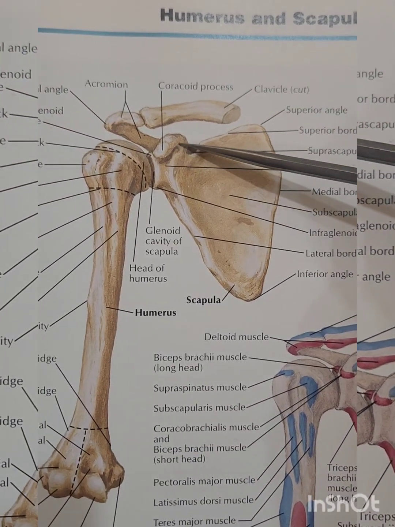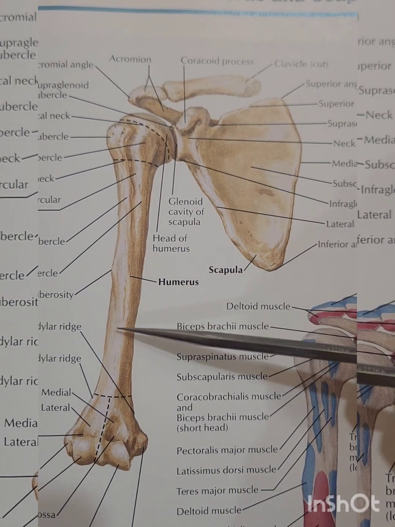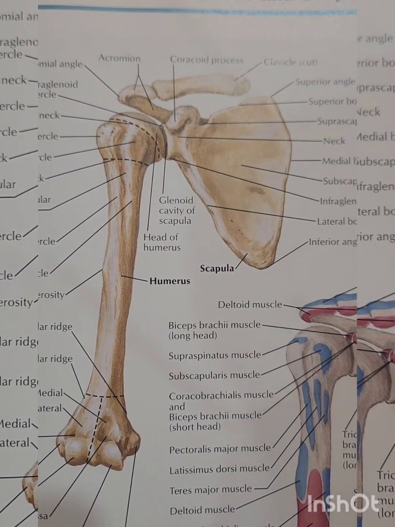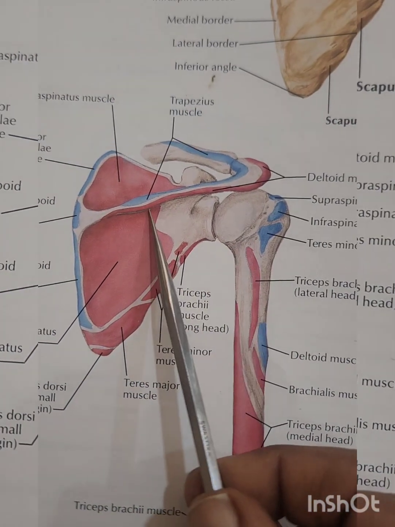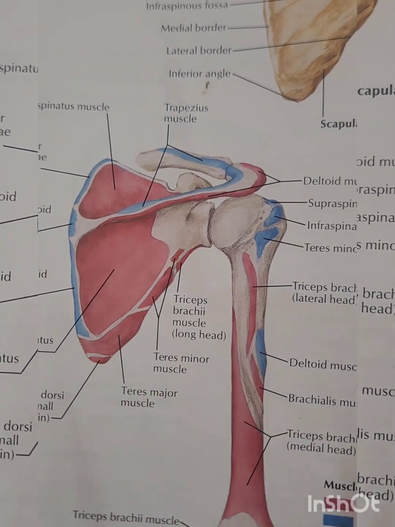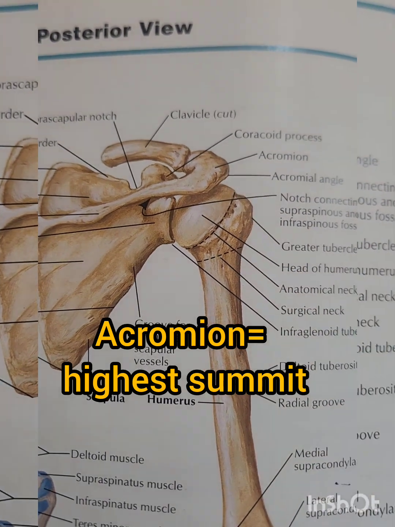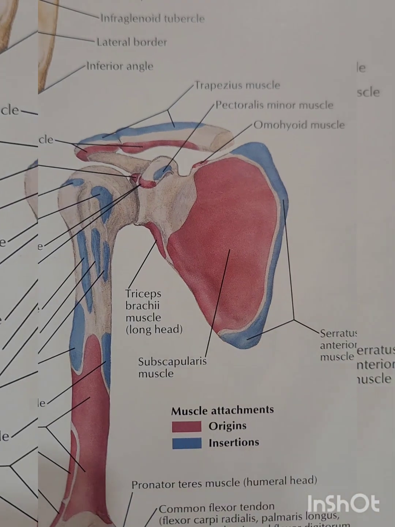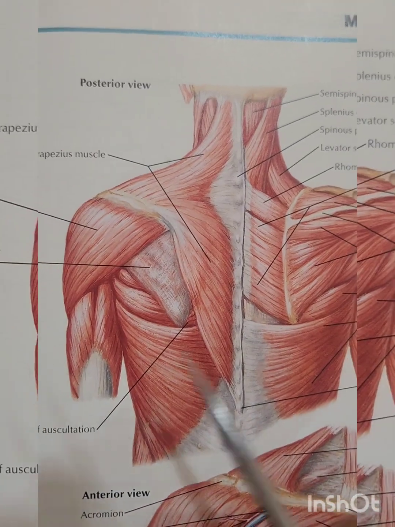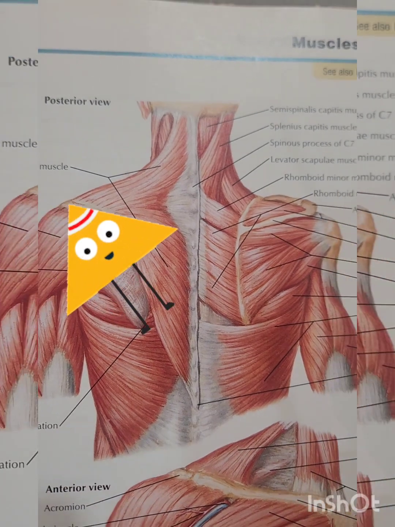Coracoid process is crow beak-like process of the scapula. Between the coracoid process to arm, coracobrachialis. Above the spine of the scapula, supraspinatus. Below the spine, infraspinatus. The meaning of acromion is highest summit of the shoulder. On the costal surface, subscapularis, muscle below the scapula. A triangular muscle, delta. The meaning of delta is triangle, deltoid.